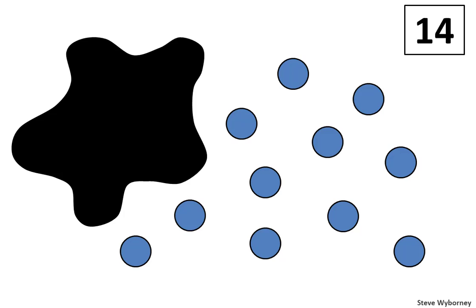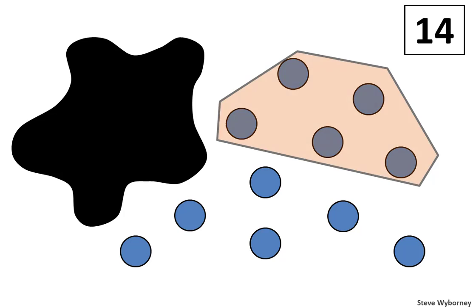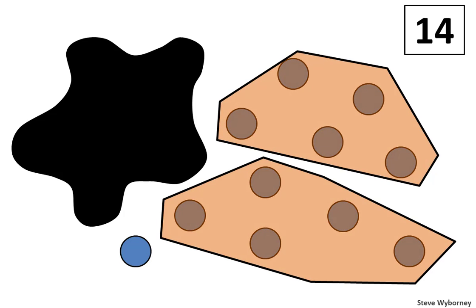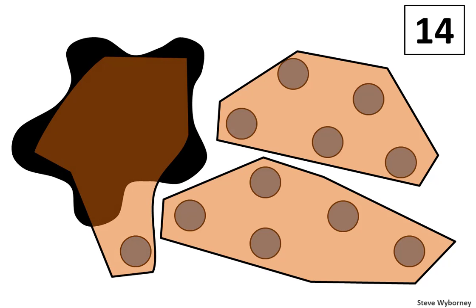I know that 14 is 1 less than 15, and I know I can count to 15 by 5s. 5, 10, 15. Since 14 is 1 less than 15, that means that one of the groups will have 1 less than 5. Here is one whole group of 5. Here is another whole group of 5. And this group must have 1 less than 5. I wonder what's under the splat.